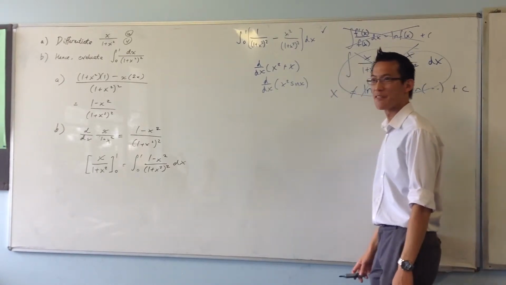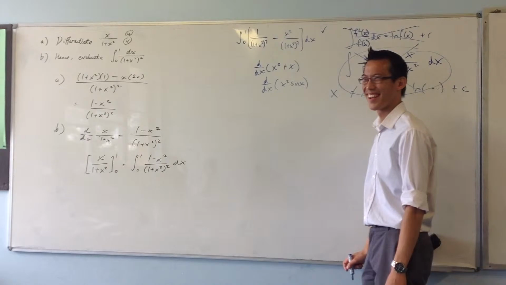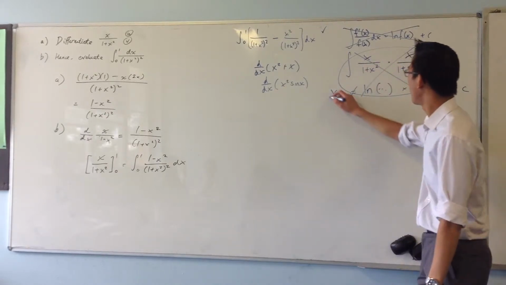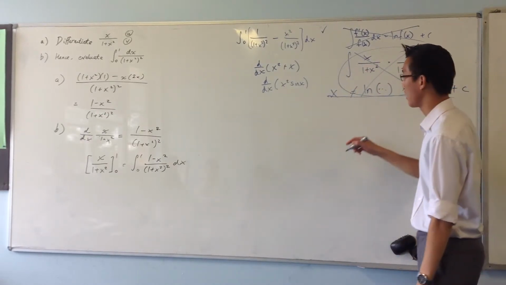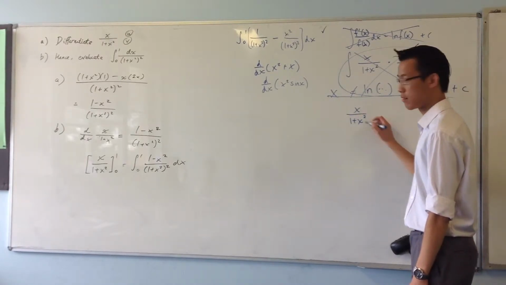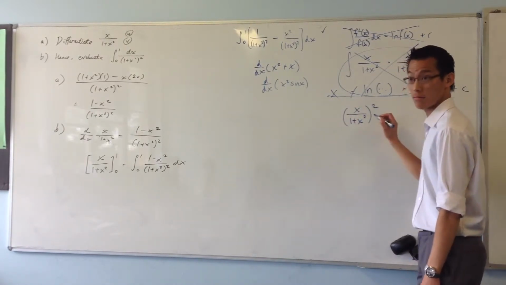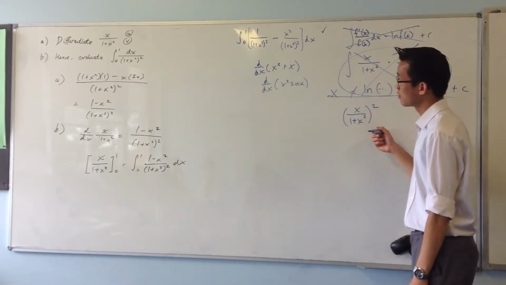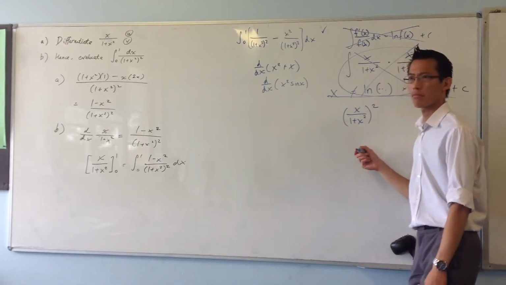Just pull out the everything squared. Take out the squares on the top. Okay, so you're suggesting write it as x on 1 plus x squared like that, and then let's say it's all squared. That's the first thing we differentiate, but I don't know if that's relevant.